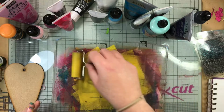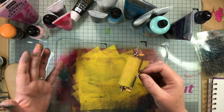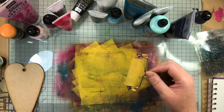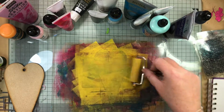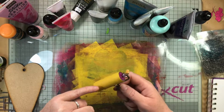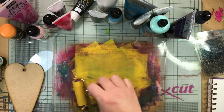So you can see I'm not just rolling backwards and forwards like this. That doesn't work when you're putting acrylic onto a gel press. What you need to do is put it on and roll it and lift it off. And the reason you're doing that is you actually want the ink to cover the whole of your brayer, because that then will spread it out.